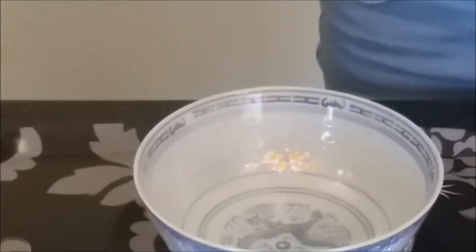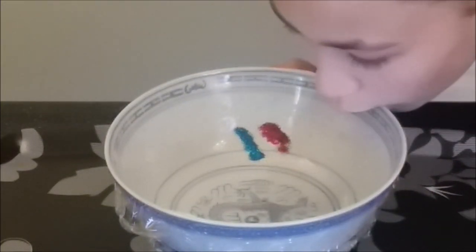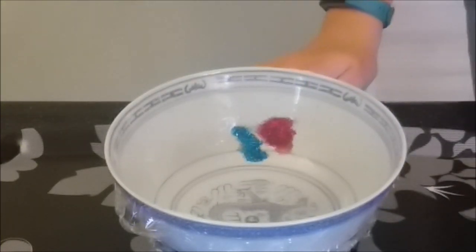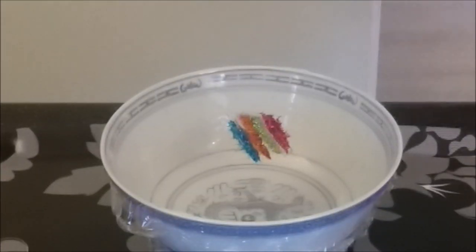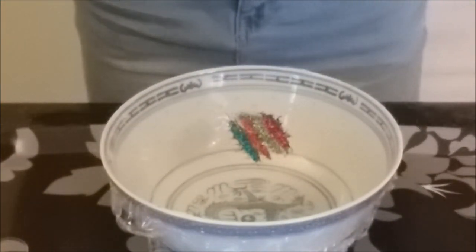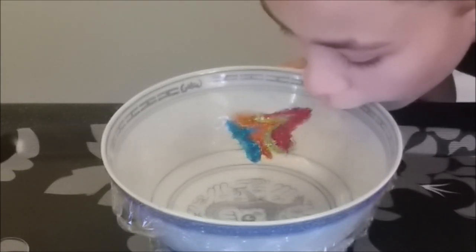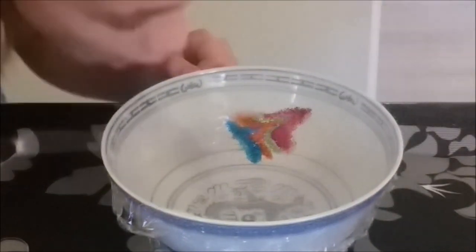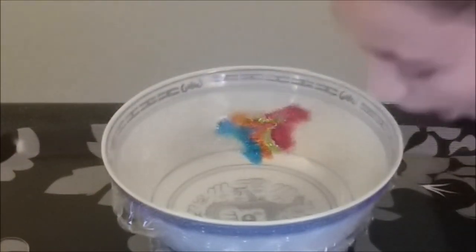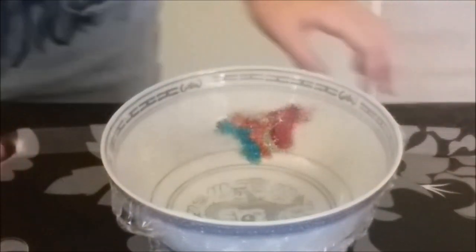So now we are going to try the glitter. We have got two different colours of glitter on the cling film and we are going to see if it works. Wow — it worked so well with the glitter. So we have added two more colours of glitter, and we are doing it with high and lower pitches of sound this time. It kind of spread one way and now it is all mixing.